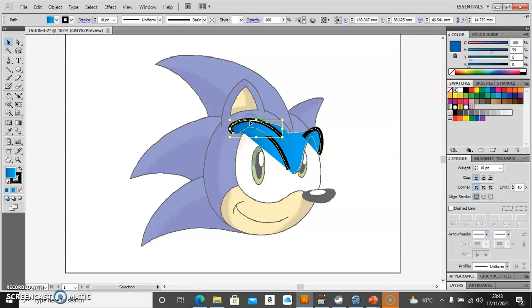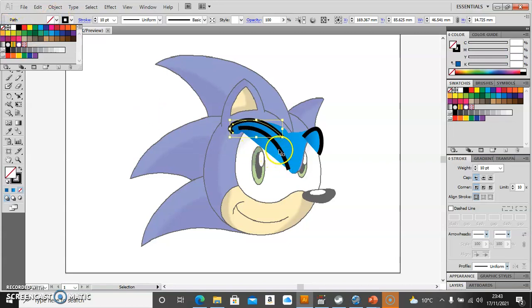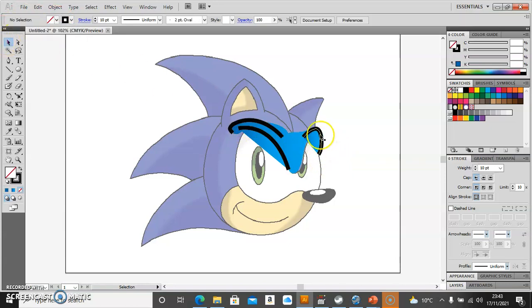So we need to take each of those and go up and make sure that the fill is set to none. This shape here, fill set to none. This shape here, fill set to none. I'm not doing a selection, am I?